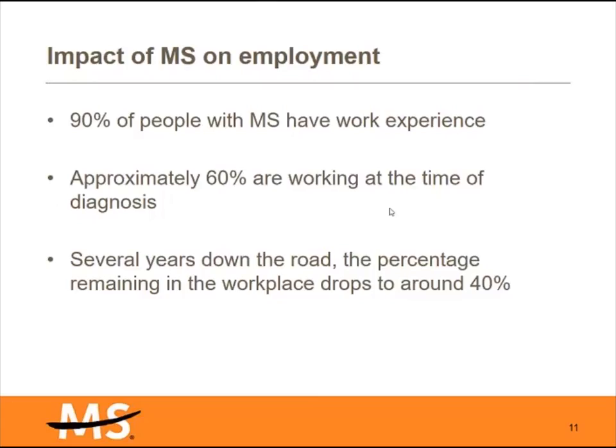But putting that into perspective, the 1980s predated the ADA, which was passed in 1990, and it also predated any of the disease-modifying therapies. For as long as we've had MS in the world, the first treatment was approved by the FDA actually in 1993. So for so many years, people were diagnosed with MS, and there was no medication available to help treat the underlying disease. So we're assuming that part of that gradual increase may be due to better treatment options and more legal protections. But we still have a way to go. And I think this is where working with employers who are receptive and supportive can only help to increase these types of percentages to allow more people with MS to stay employed.